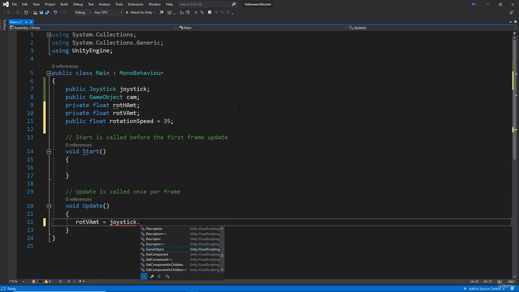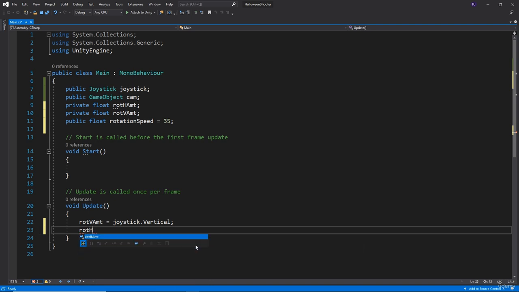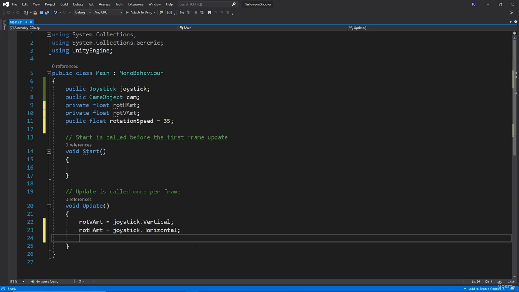And as soon as we press dot, we get access to all of the properties that belong to the joystick, one of which will be vertical. So the vertical input is going to be passed through into this variable here, and it's going to store that number. Rot H amount equals, and you've guessed it, joystick dot horizontal. There we go. So we've just passed those values through.